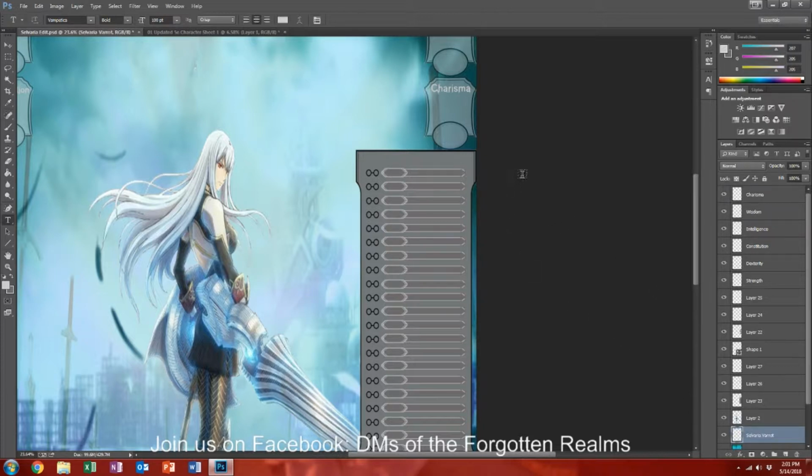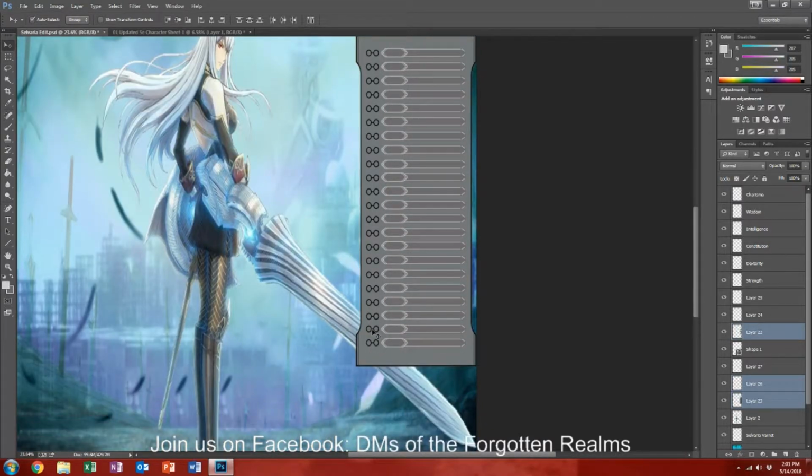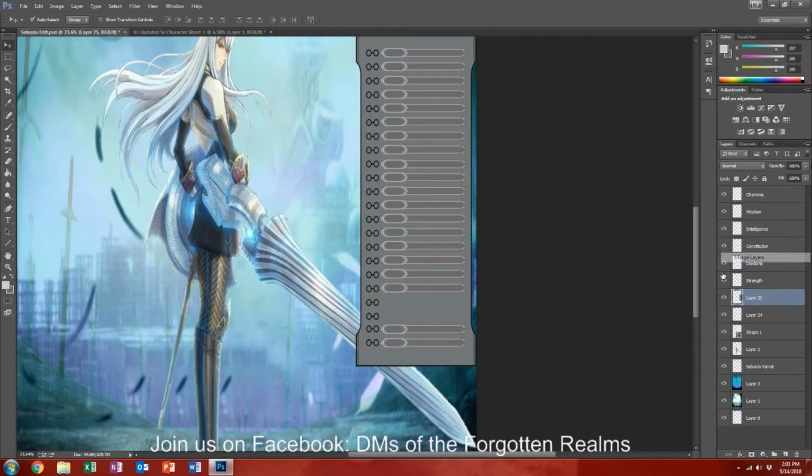Let's delete that. I forgot to take all of these new additions, all of this, and merge them. Oops, skipped one. So let's get U2 and shape 1.